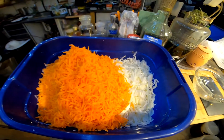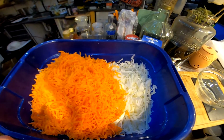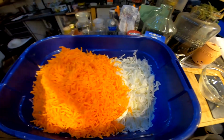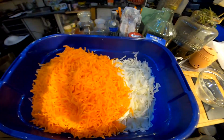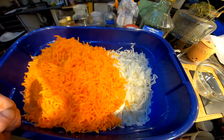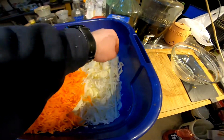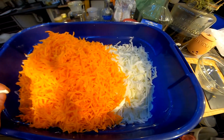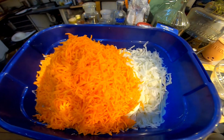All we need to do right now is just add salt and load it into our tiny barrel. How much salt? We got about 5 kilograms of the cabbage and about 2 kilos of carrots. So I used to go about 20 gram per kilogram of material. So we got 7 kilos, 7 times 20, 140 gram of salt for this whole batch in here.